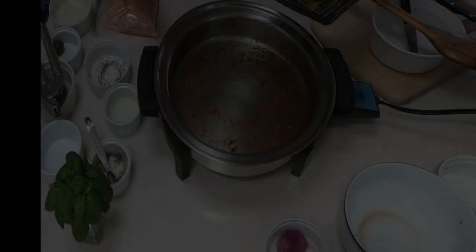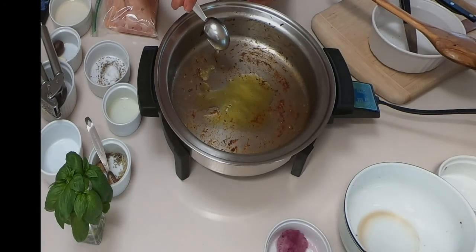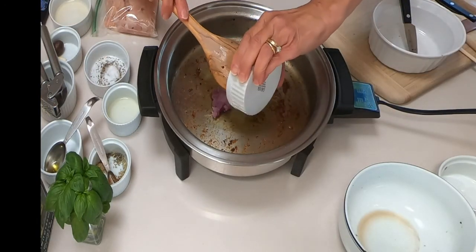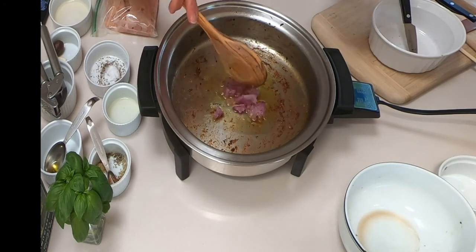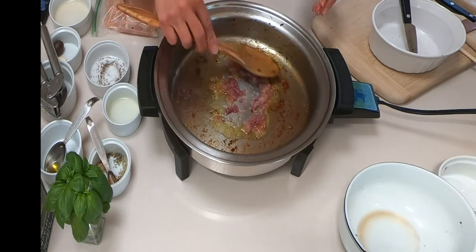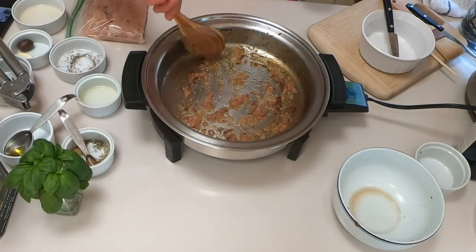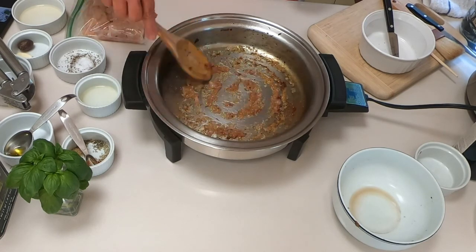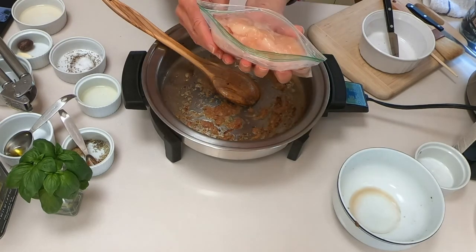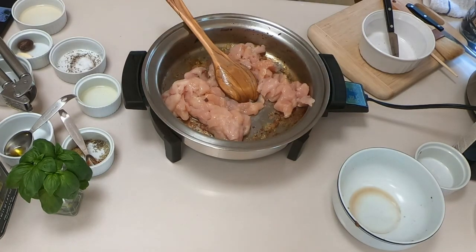Now I'm moving to make the second part of the filling, which is the chicken. I'm using chicken tenders, and I'll begin with a couple of tablespoons of minced onion. I don't like to use big pieces — I used that with the mushrooms already, so we don't need too much onion. This will give it just some flavor, so I sweat that a little, and then I'm adding my chicken tenders, cut and cleaned with salt, flour, and water very well to remove the poultry smell and taste.